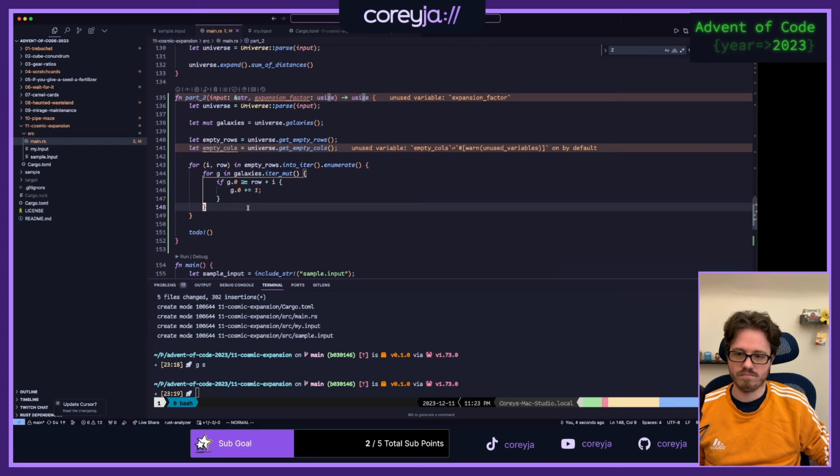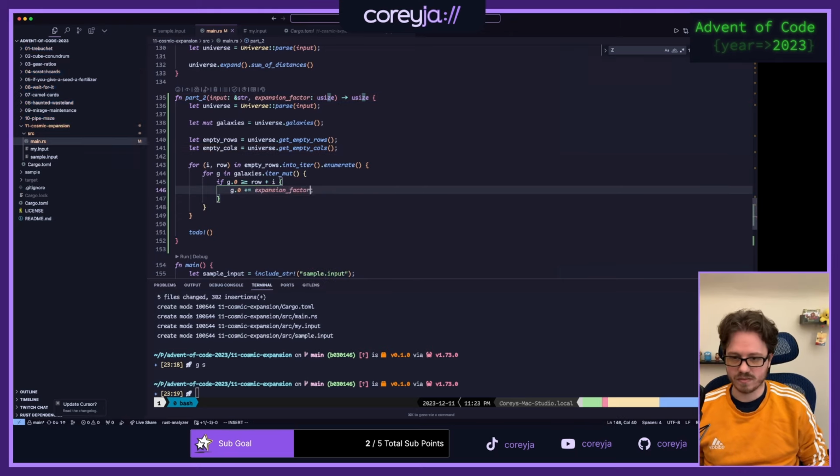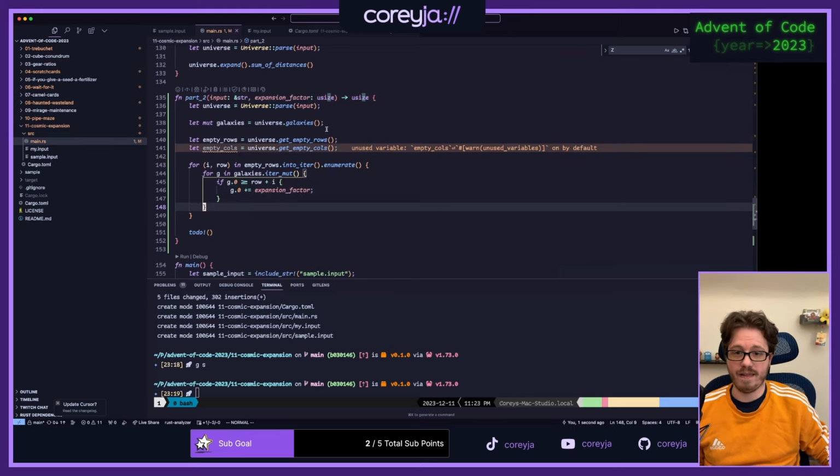Why row plus 1? That's what it wrote. I guess I would have done greater than, because if we have a row and we're expanding it, it really is going to add 1 below it. I don't think it matters. But this is the expansion factor. For each empty one, we add however many this is.